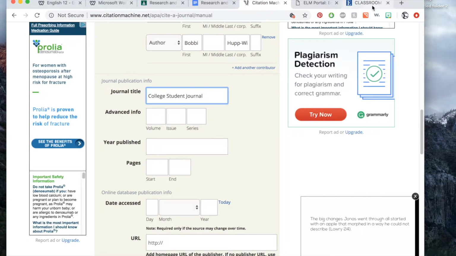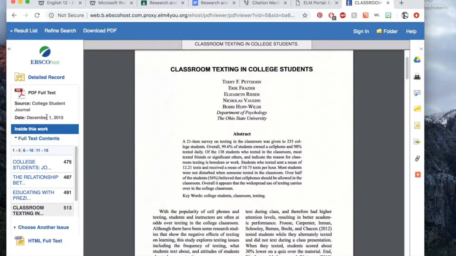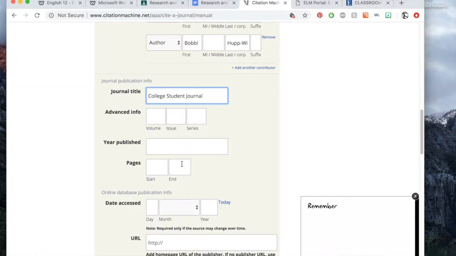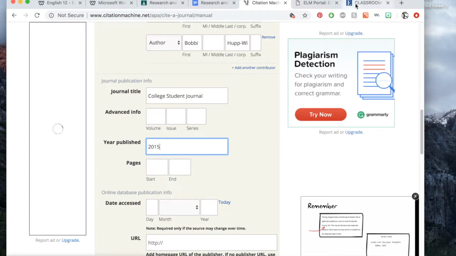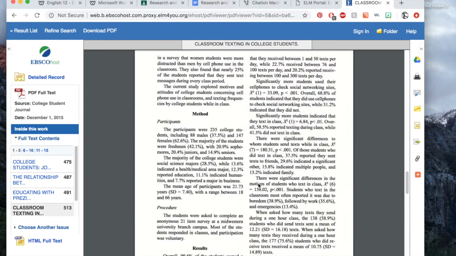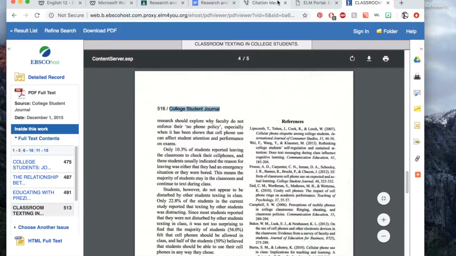Year published. Over here, 2015. Pages. Starts on page 513 and ends on page 516.